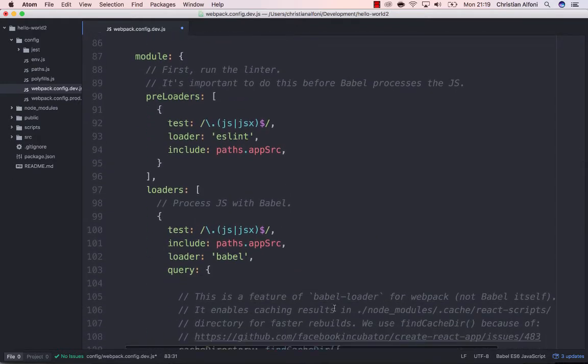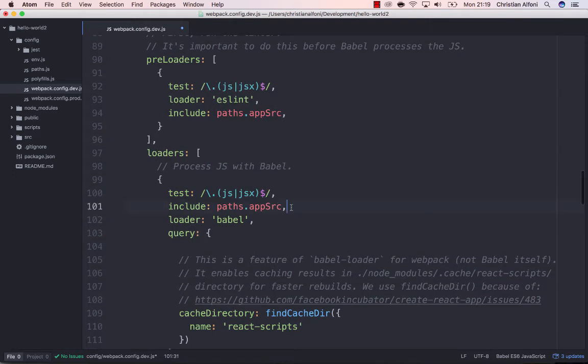And I also have to make sure that here, where it actually transpiles with Babel, we have to make sure that the loader is not using just Babel, but actually require.resolve Babel-loader.